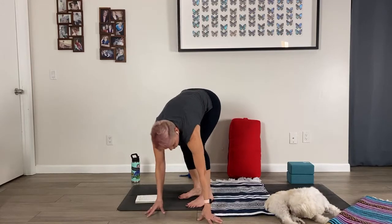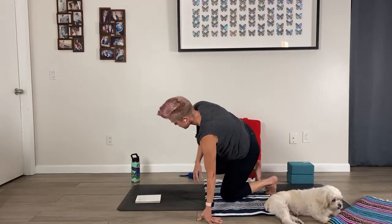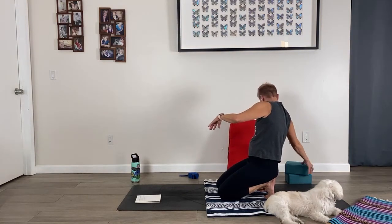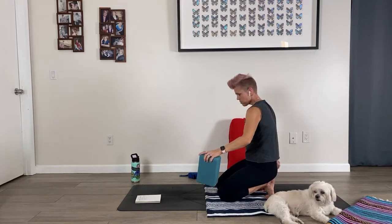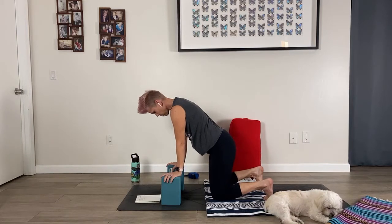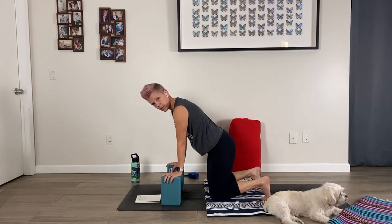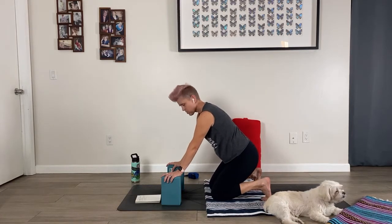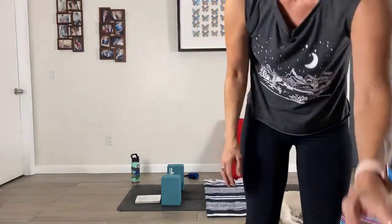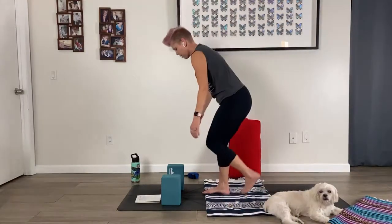So we're going to actually start at our foundation with our feet. And for this, you may want your two yoga blocks. It's going to be a toe squat. So you're going to come into a modified tabletop and tuck your 10 toes underneath you, and then set your hips back until you feel satisfied with the amount of sensation that you have, which, depending on your feet, it might not be super comfortable to rock back very far.